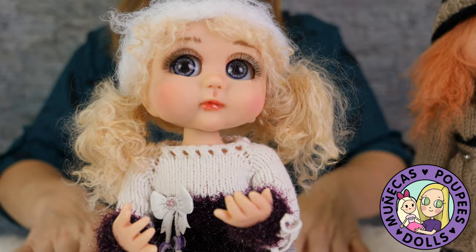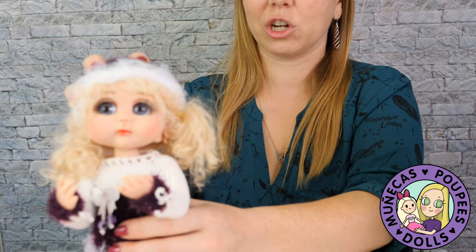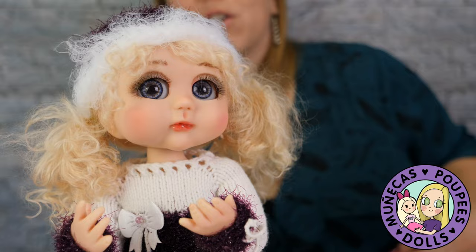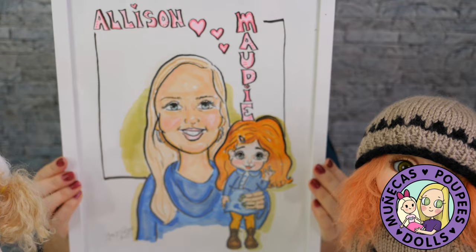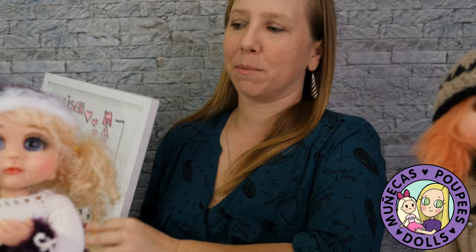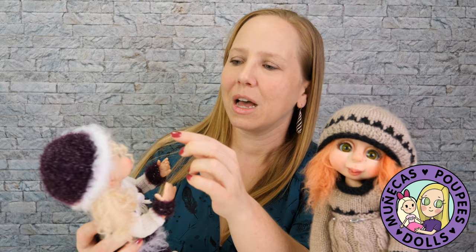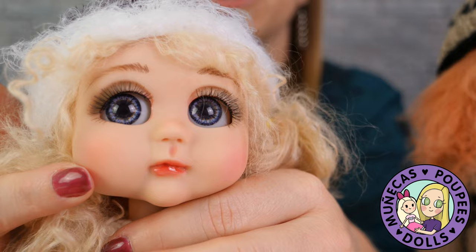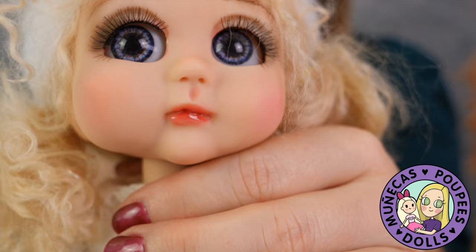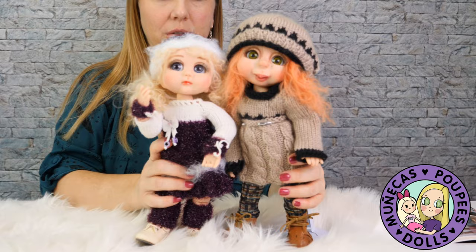She thinks of the faces as a caricature because she is also a caricature artist. In my Malty unboxing video I mentioned how cool it is that she designed this series of dolls that way. She offered to do a caricature of me and Malty together — I love that! I love the story behind these dolls; they absolutely embody that cuteness vibe. I love the way her little lips are turned, just that adorable expression. Aren't they so cute together — just precious!